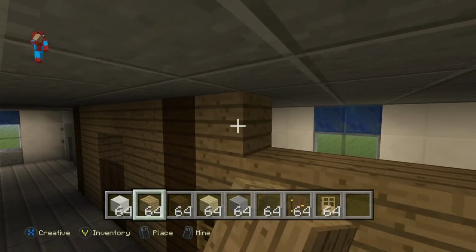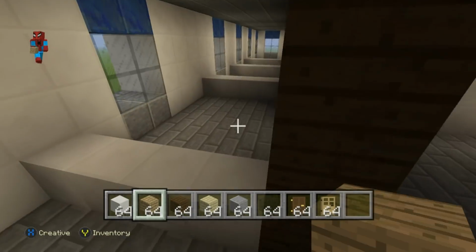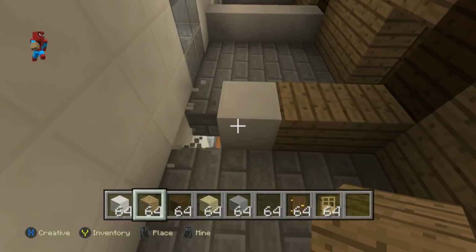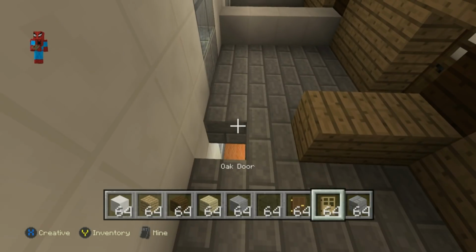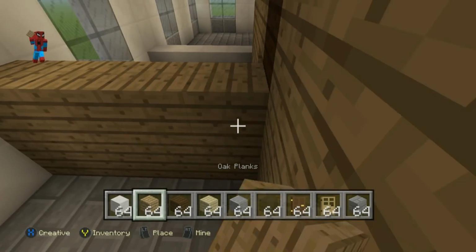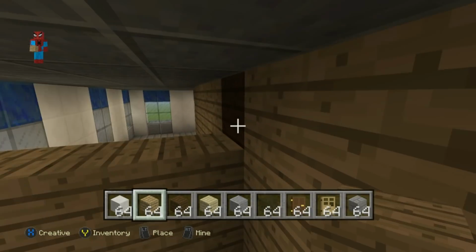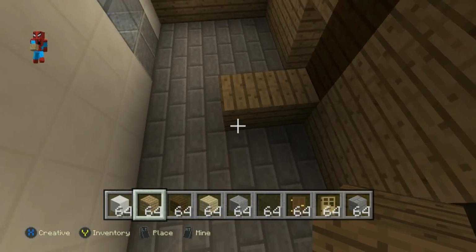And I think that this is a little bit nicer than brick, because there is quartz. I think that it's a little bit nicer, and instead of the quartz walls, we can, oh, we just knocked through down to the downstairs, and instead of quartz walls, we can have wooden walls instead, which I think is a little bit nicer. But keep that end wall, the one that's going to be an interrogation room, keep that one quartz, because that does want to look a little bit dull.